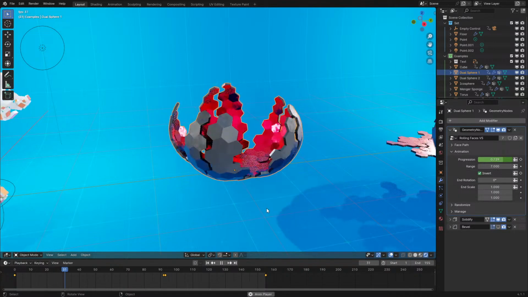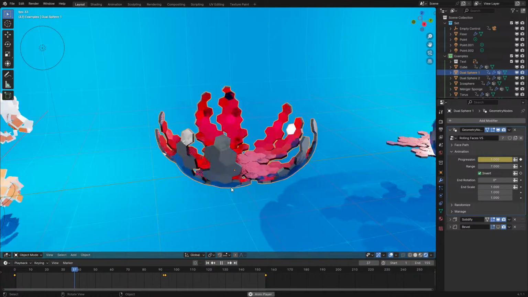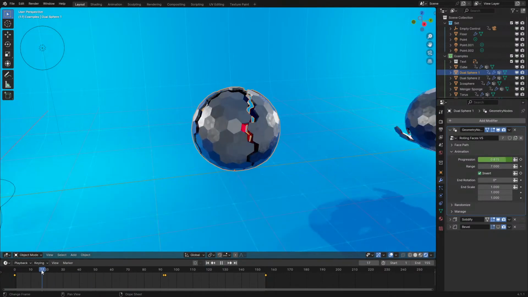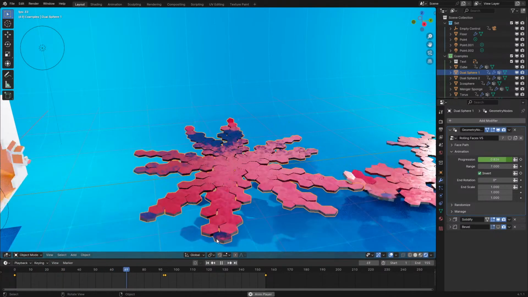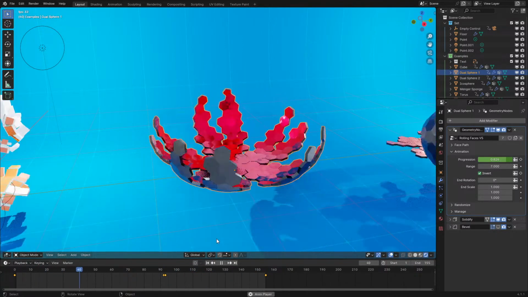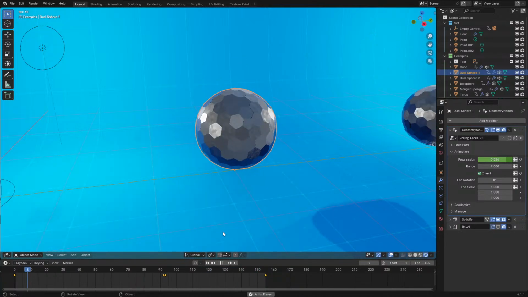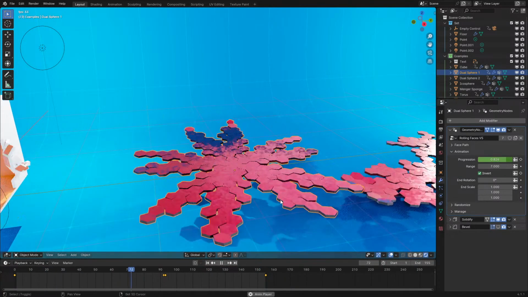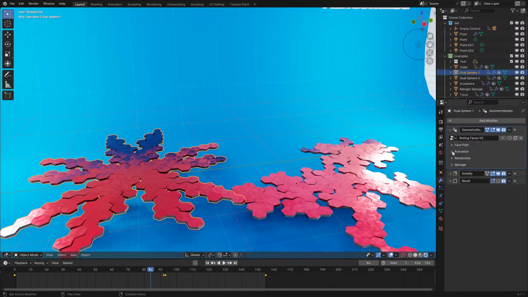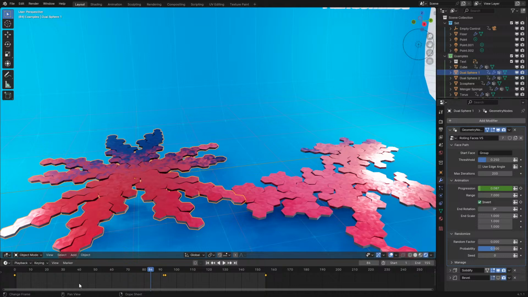With this one, I've animated the invert value right here, so when it unfolds, it's already inverted, so you get that kind of cracked egg look. But when it goes back to the regular one, we can see that it folds up regularly, so you have more options. That's the thing with this, having lots of nice and convenient options for everything. And I also like the panels. Panels were a very great addition to geometry nodes, where you can just go and collapse everything, which is an important thing to showcase next, the randomize feature.